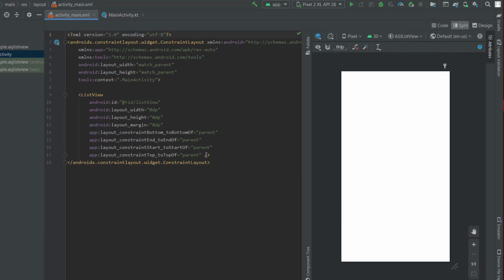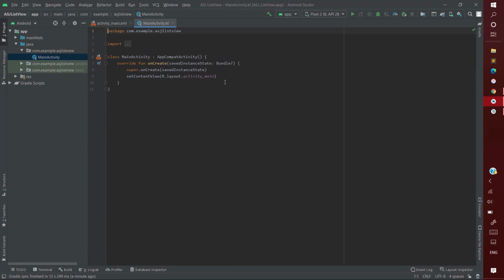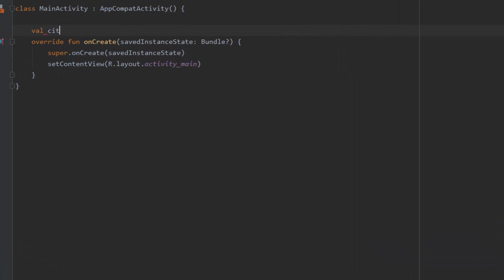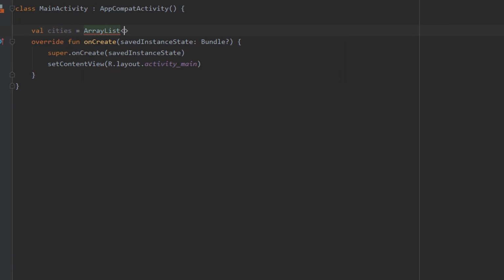Now let's go to our main activity and add items to our list. So first, we will need to set our cities list. So in our main activity, I'll create a value cities equals to array list of type string, and my value cities is created.